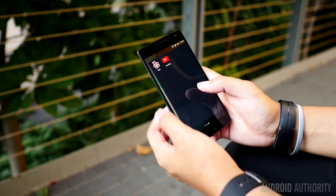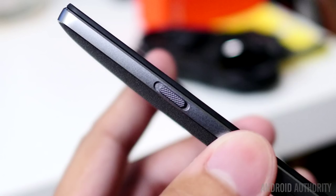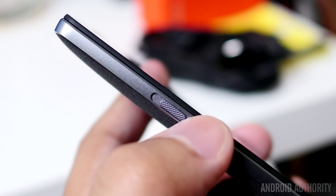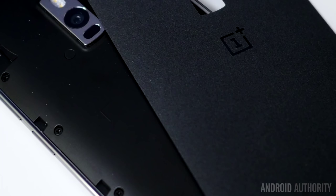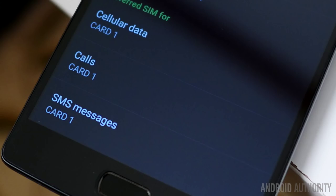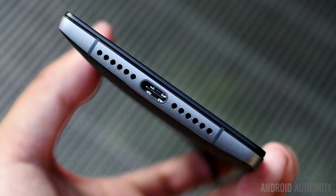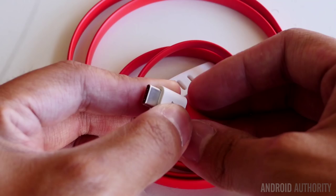Moving to the sides, the alert slider is the new easy way of basically silencing the phone. The textured feel of the slider is easy to feel for when the phone is on a table or in a pocket, though sliding up on the phone silences it, which feels a little bit odd. Popping off the back cover reveals a dual SIM card tray, which is somewhat foreign to Western users. While it is possible to cater calls, texts, and data to either card inserted, this feature might be best used for travel. To round out the hardware additions, we have the new USB Type-C charging port, which means a whole new cord.